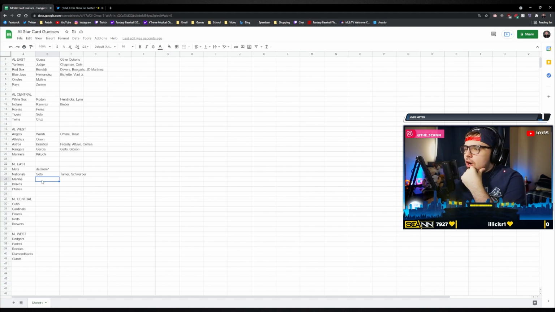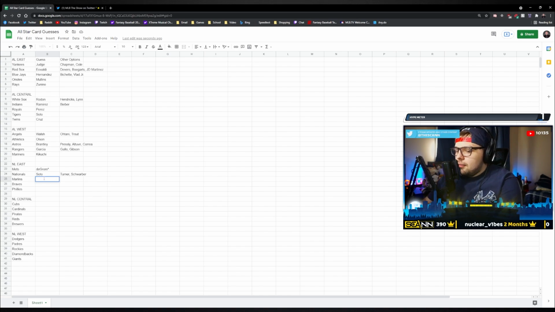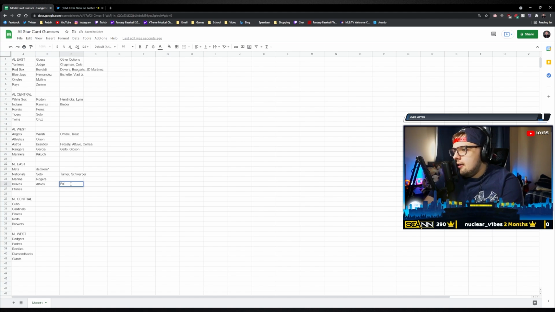I like that. Marlins. Trevor Rogers is the only guy I see on the reserves. So I'm going to guess Trevor Rogers. The Braves, they have Acuna, Freeman, and Albies. But I think it's going to be Albies. Freeman, you know, will likely get an MVP card from last year or some other boosted card.